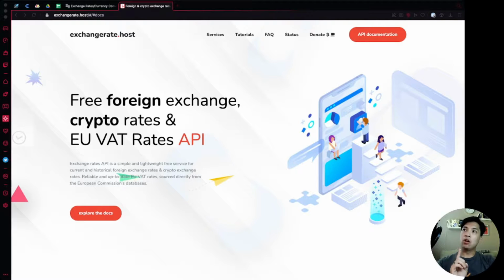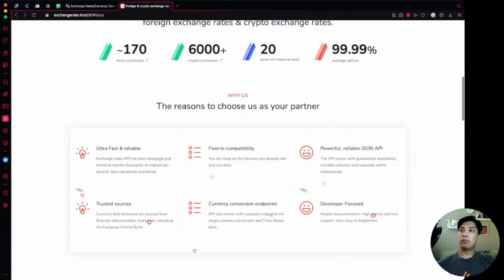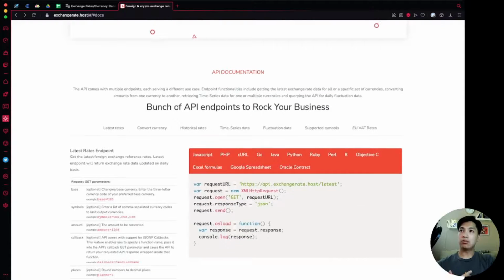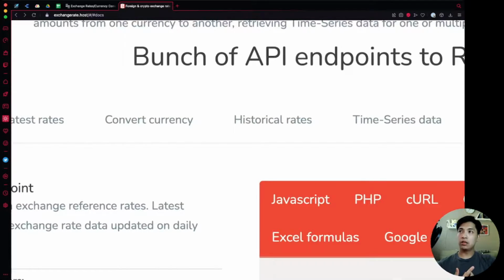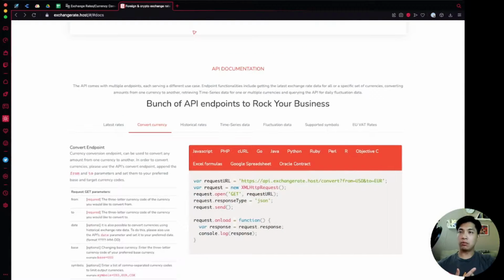Up on the screen, we have the exchangerate.host API service. They have a really nice site with a lot of documentation, and it supports a lot of different types. The one that we're going to be using today is convert currency. It's located right over here. When you click on that, you're going to see the documentation for exactly what we need to do, which is essentially just hit this API endpoint, api.exchangerate.host/convert, and then pass through parameters for from, which is the currency you're converting from, and to, which is the currency that you're converting to. In this example, it's converting from US dollars to the European euro.